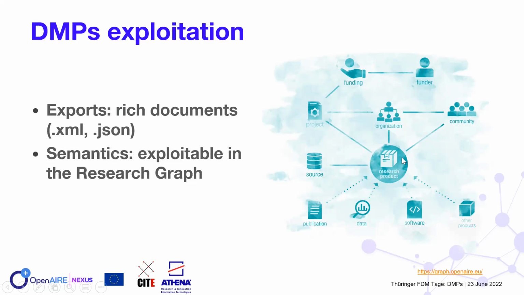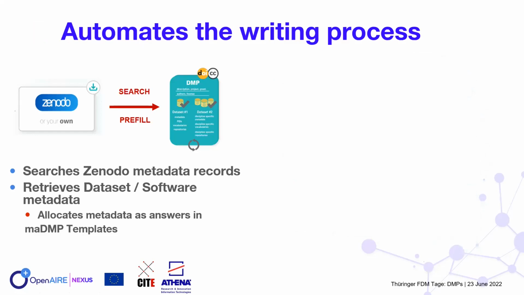So here you can see this graph, you can see the organizations involved, the communities, the funders, the funding, and there are links between them. So you can at any point trace what's happening, which project is generating what, which product has links with others, and so on. And here is where Argos enters this research graph as a single entity, becoming part of this graph and providing links with other outputs as well.